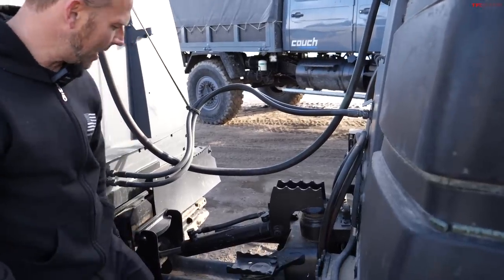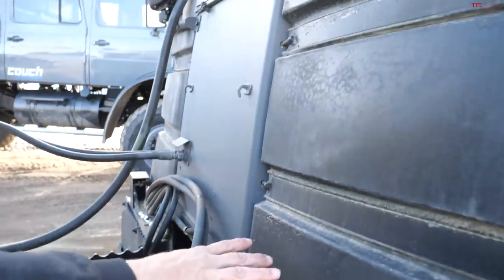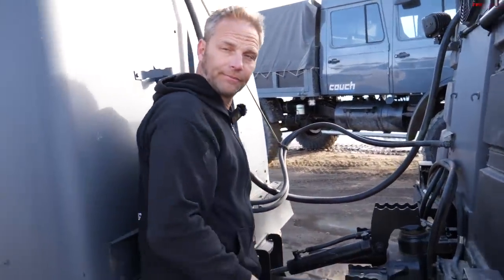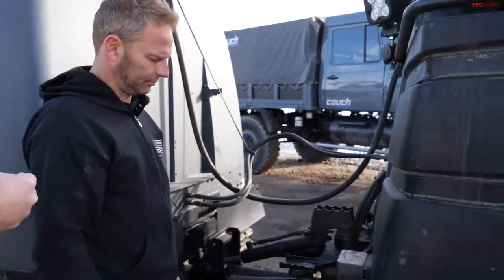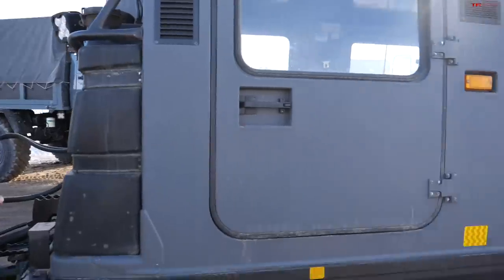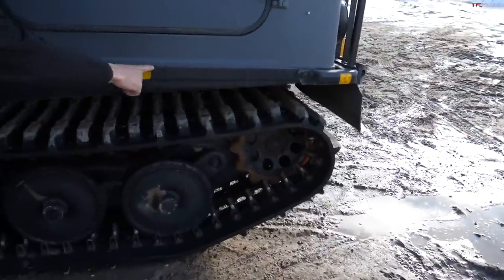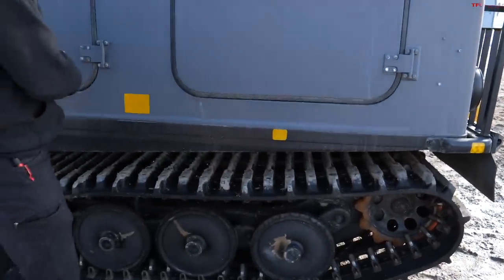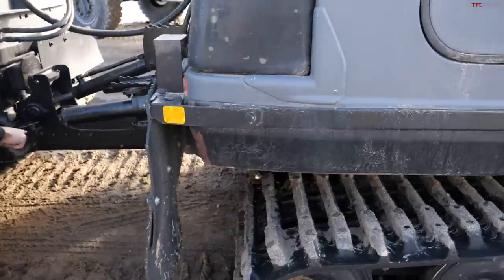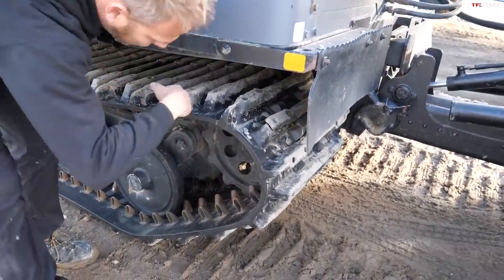And then hiding in this guy is a PTO shaft that runs from the front cab to the rear cab and drives that whole assembly. That's a power takeoff. So essentially it's turning and it just runs that shaft right in back here. Drive comes from the engine here. It drives the front cog sprocket. This thing drives the whole belt, so you don't need anything in the rear. Through here is a drive shaft that comes through with a universal joint to a second universal joint to another drive gearbox, which is right on this guy here, which then propels this track.